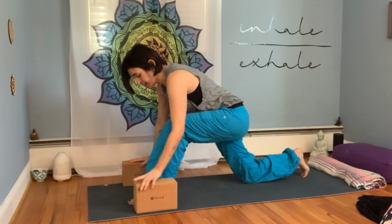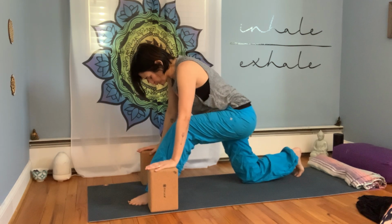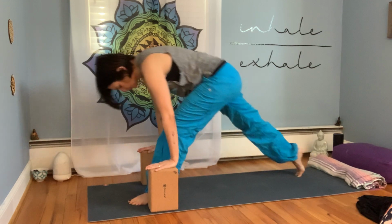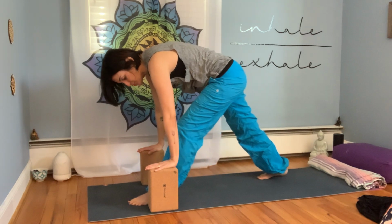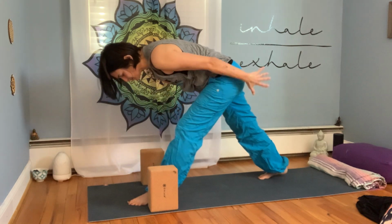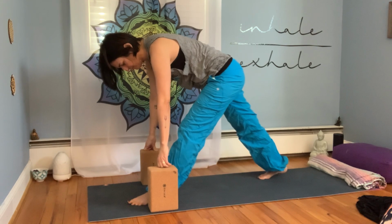Okay, this time, if you're using blocks, you might want them to be a little bit higher. You're going to curl your right toes under, lift your right knee, scoot your right foot forward a bit, and then straighten your left leg. If you can, maybe you just go a little straighter. Your back heel is lifted, all 10 toes are pointed forward. If you want to try to push your right heel towards the mat, you can, but you don't have to.